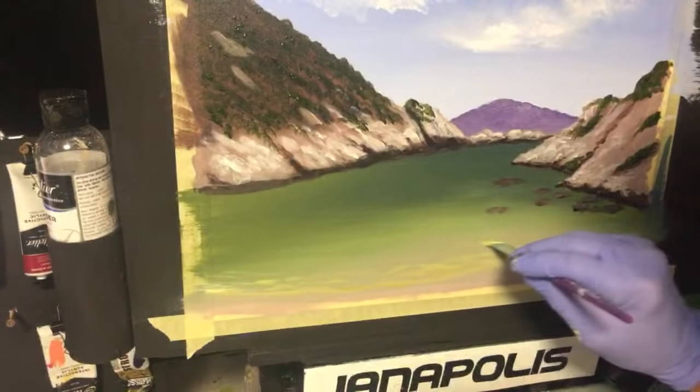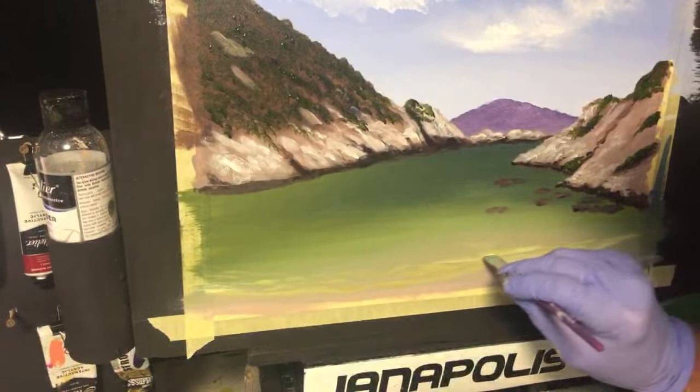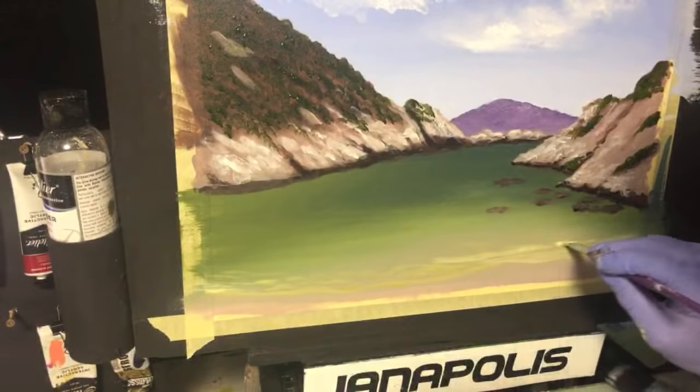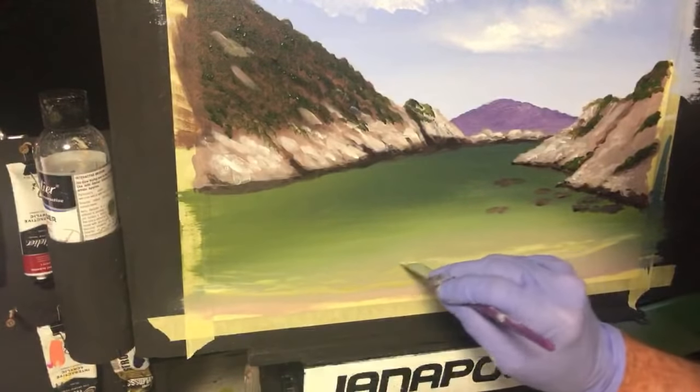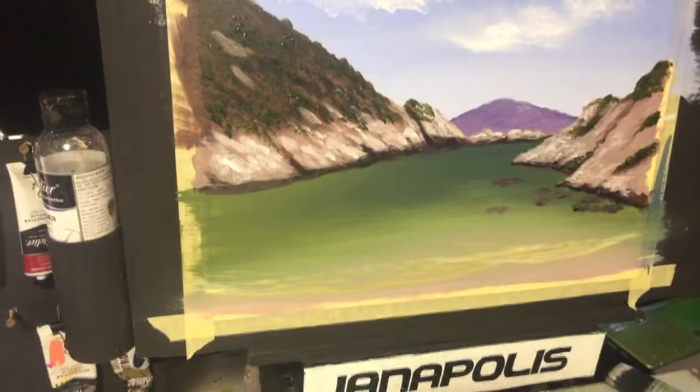There we go, we'll scrumble that up. And we can probably put a bit more of a break there. Get them nice and long and pull them out, pull them out. Now I'll add some white, just so that's looking like, what do you call it? Water.